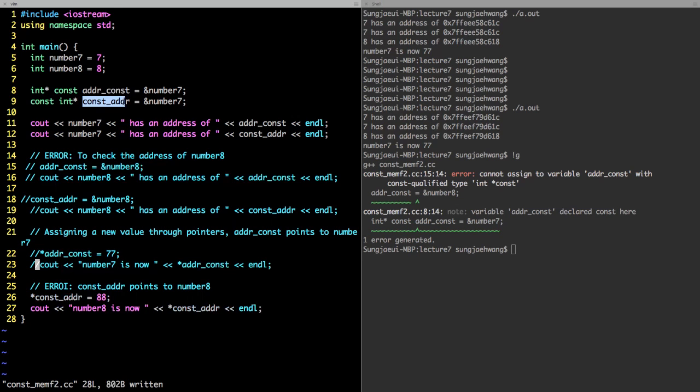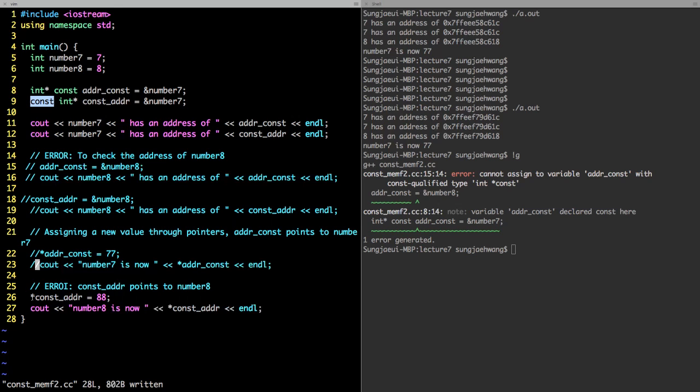So this one, this const makes the value that this pointer variable points to constant.